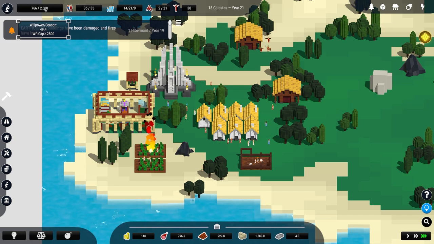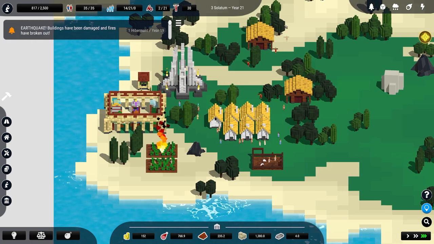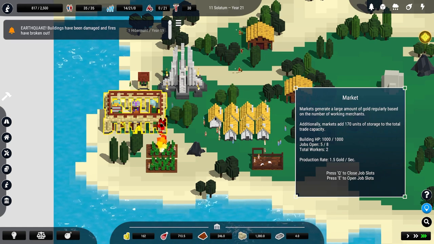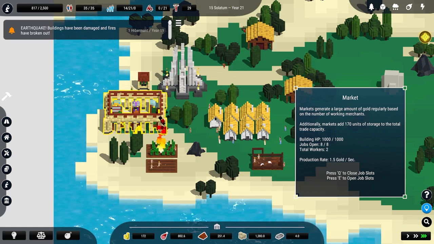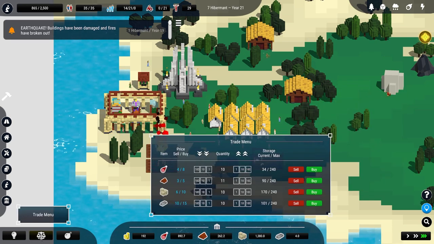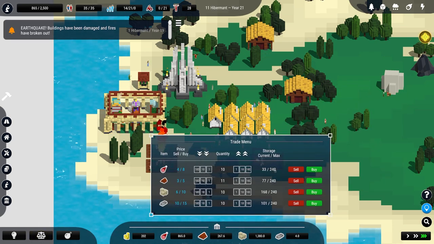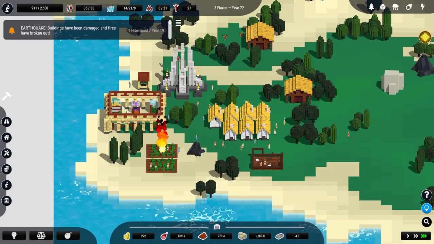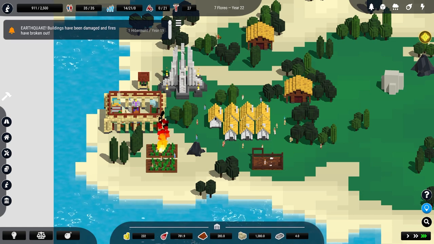That's going to cost me 2,000 willpower. We're getting 50 willpower a season at the moment. Basically, a season is a month, as I understand it. Let's get some people assigned here. 170 units of market storage are now available. That's kind of great. Yeah, in fact, that's hugely good. That's really, really good. And now we probably just need to crank up our number of workers.